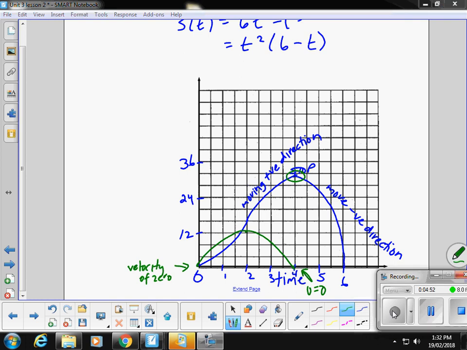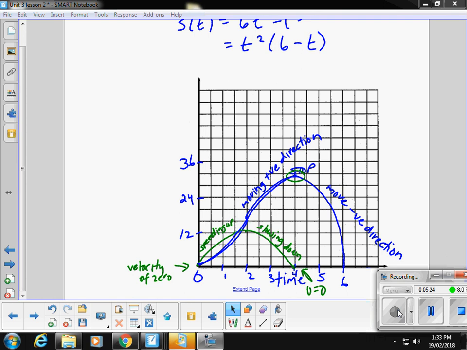We can see that our velocity is positive for the first, well, for all of it. But we can see our velocity is getting greater, so we are speeding up. And after this turnabout, we are slowing down because our velocity is getting less. We should see that reflected in the blue graph as well. We are speeding up as we follow this curve, getting steeper, and then we are slowing down as we decrease that slope of that curve.